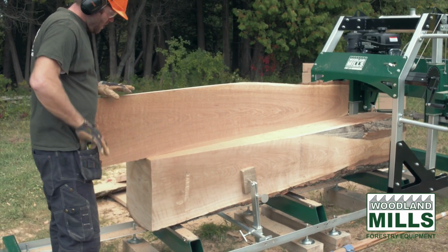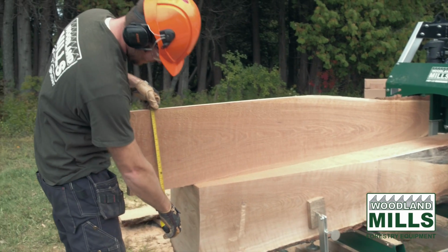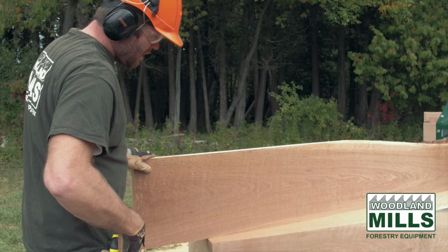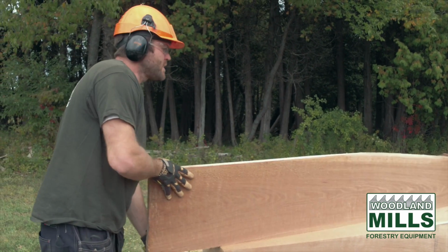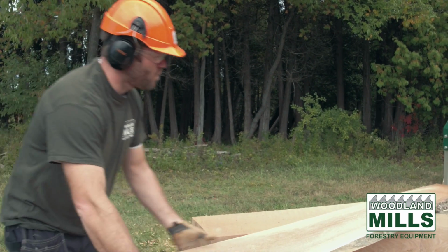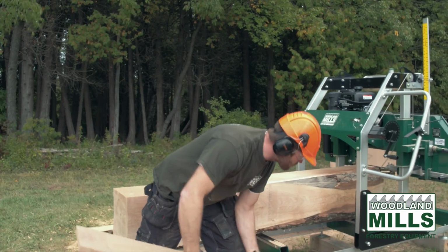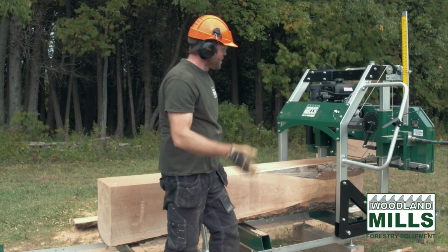So as you can see now, cutting maybe 15-inch wide slabs. I'll take a few more passes while it's still in this position, try and get rid of some of the wane, and then we'll flip it over.